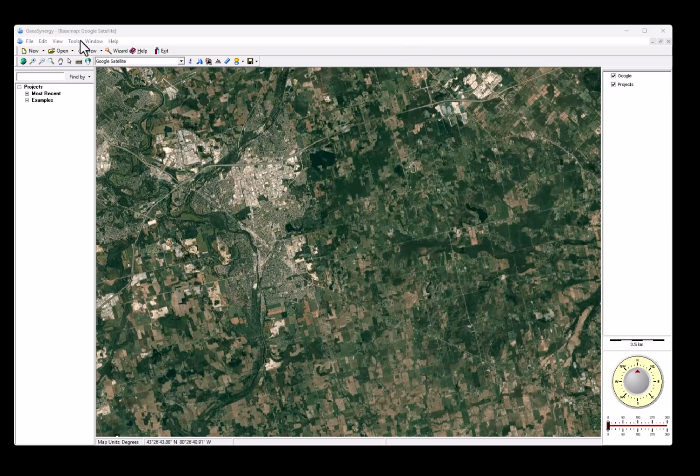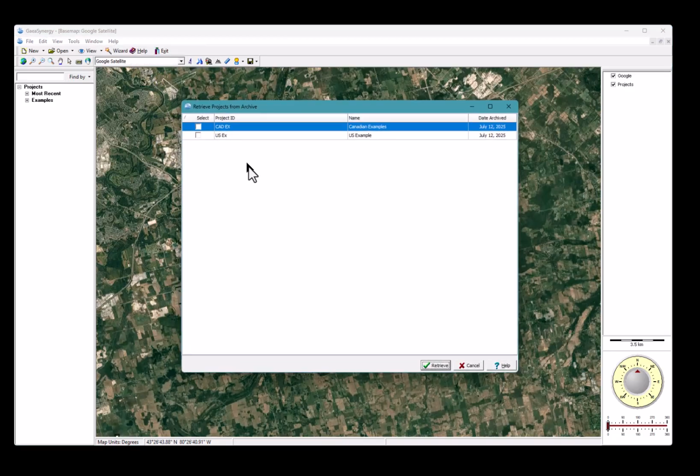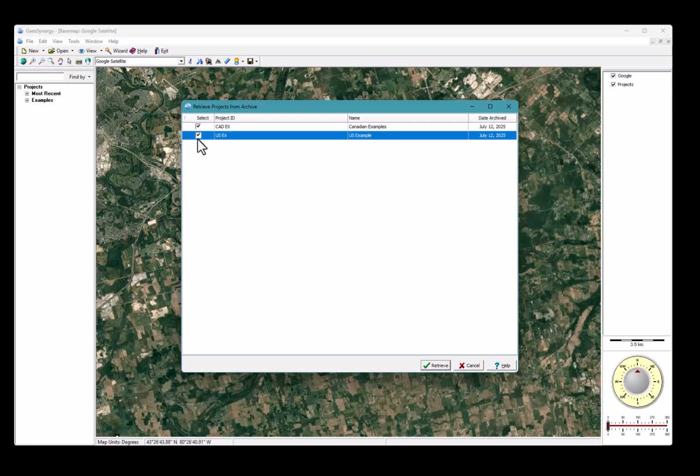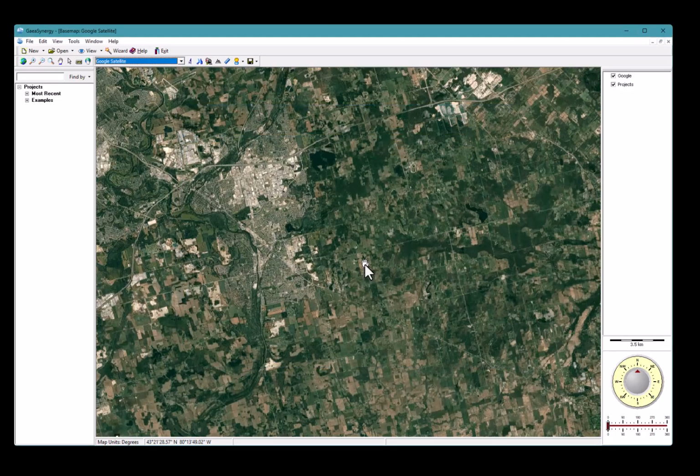Archived projects can be restored by selecting Tools, then Projects, then Retrieve from Archive. The projects to retrieve can be selected from the list. After the projects have been retrieved, they will appear in the project list again. Please click the back button to view more information about other components, or to continue this tutorial.